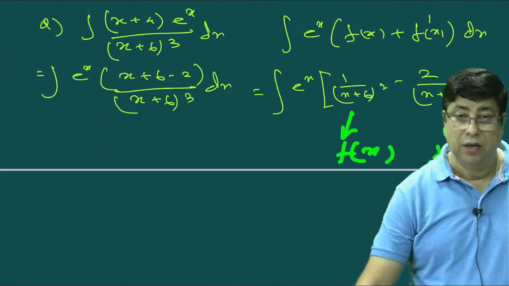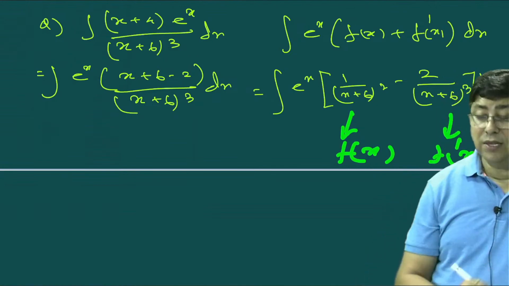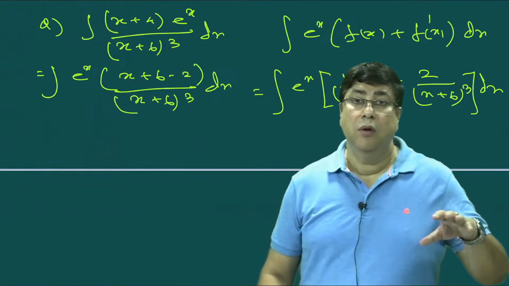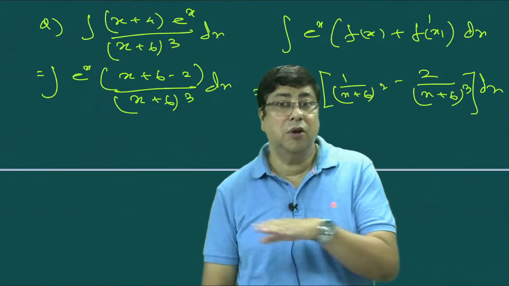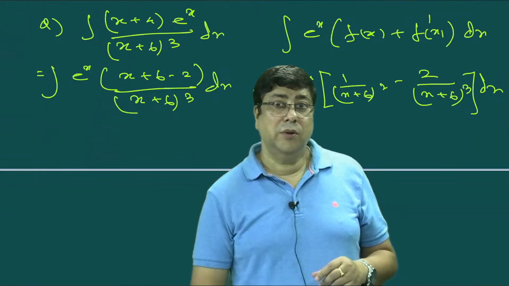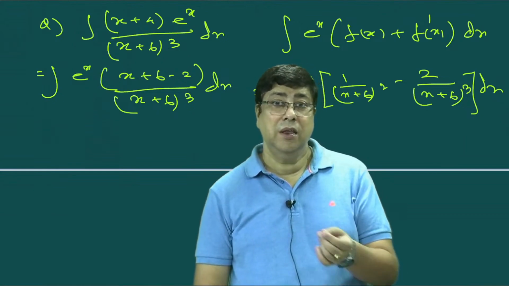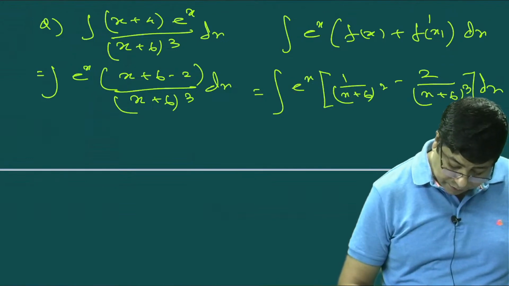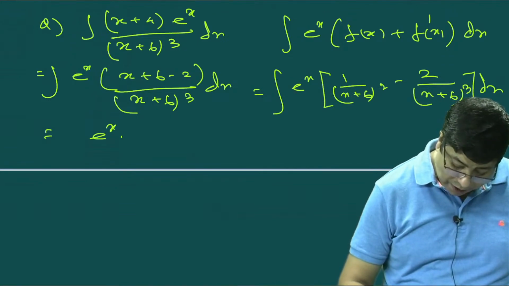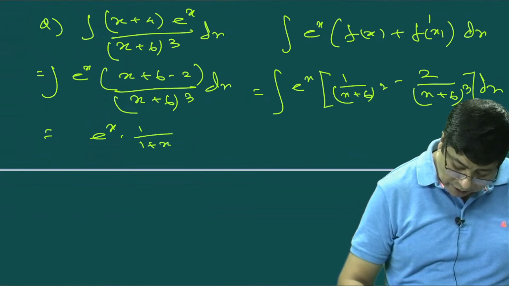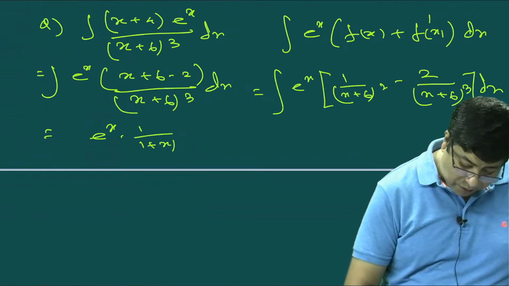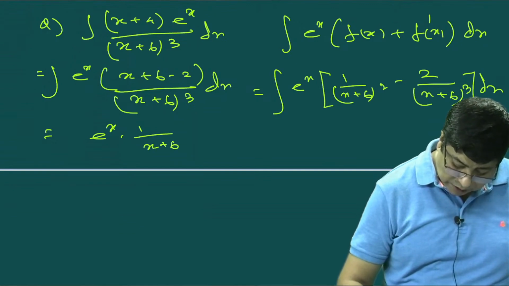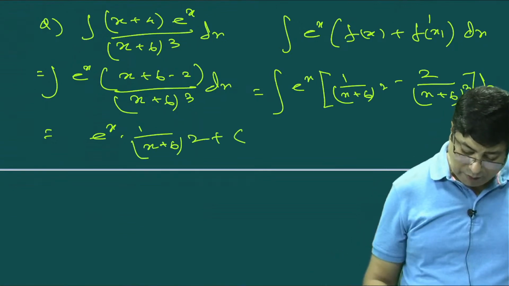You must check it. How I can say this? Because what we know is that whenever we do u by v and differentiate the denominator, the power of the denominator is getting increased. So that is how I can say. But once again, you also check it. So we can write this as e to the power x into 1 by (x plus 6) whole square plus c. Sum is over.